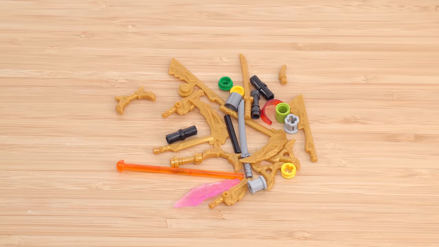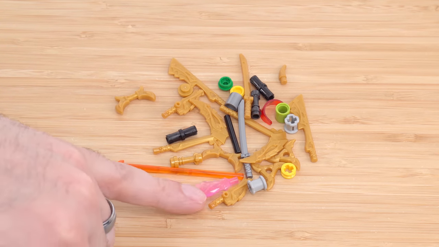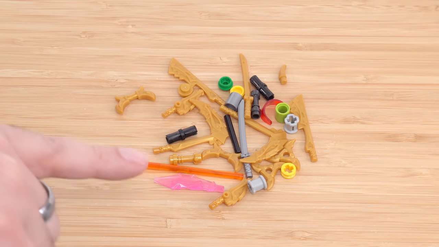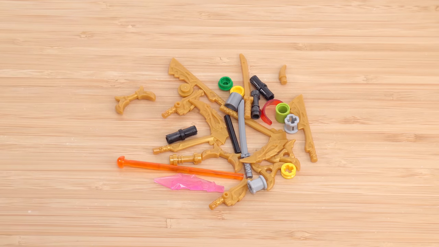The leftover parts selection is really good, with plenty of extra weapon pieces, including an extra one of these crystal sword elements that you can put into the hilt of General Mr. F, to make that weapon look even more complete.